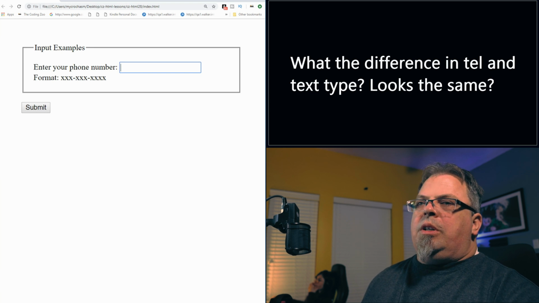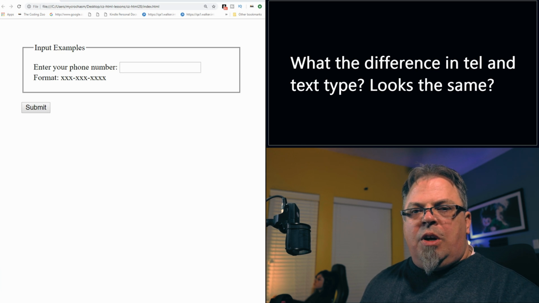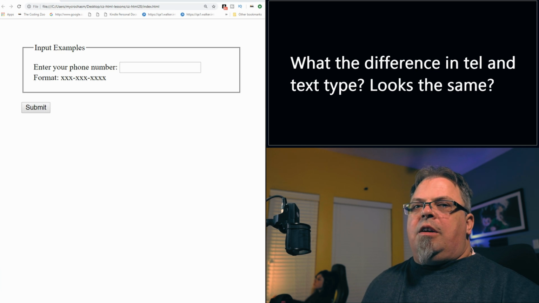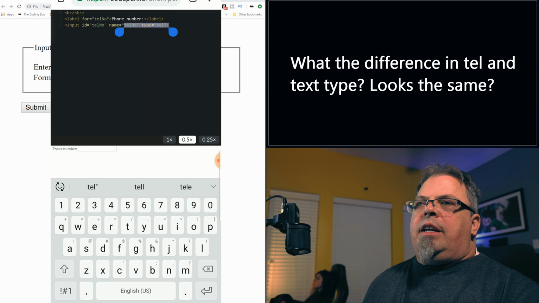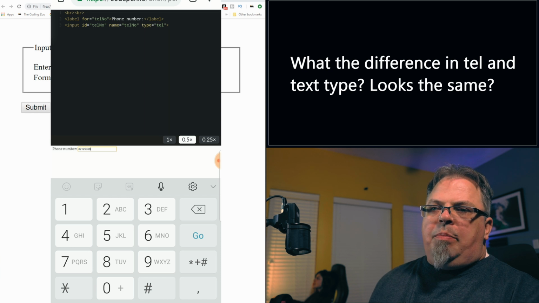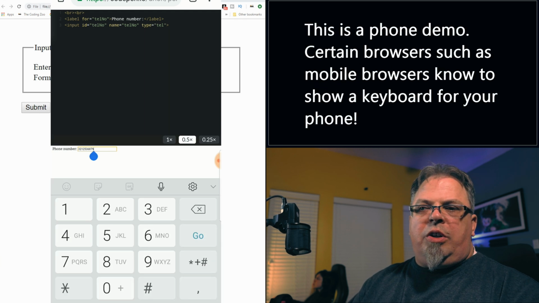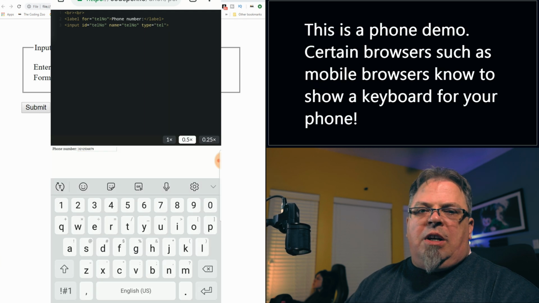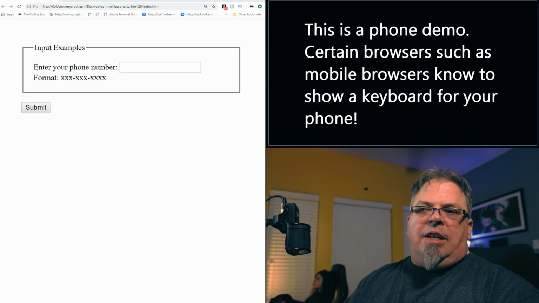I'm going to show you a similar example where this element is used in a web page on a telephone. Check out this video right here. Basically, I have this CodePen snippet. You'll notice that I'm highlighting this input box here, and I'm typing inside of it. Notice when I started typing, these numbers came up? You get a special keyboard just for telephone numbers. Anytime you click on that input type of tel, it's going to bring up the keyboard for numbers.